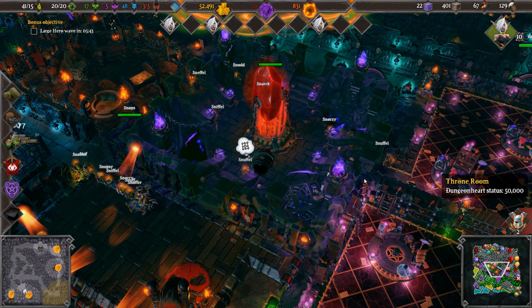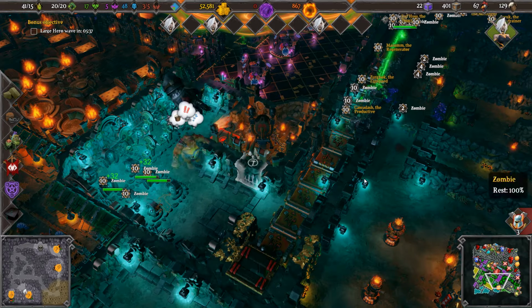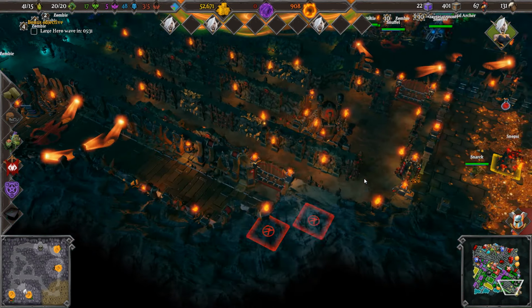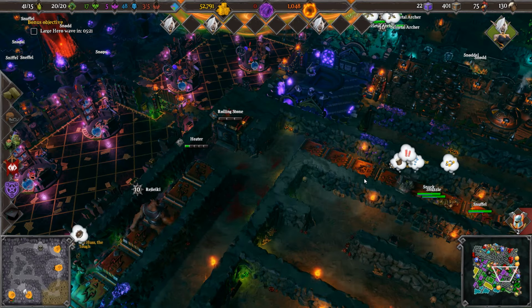The dungeon heart, we've got sentry places and drums, also drums. We've got graveyards. We need graveyards because we get a lot of zombies. More sentry drums. I designed this massive maze so that they could get lost in the maze, and then they'd have to come down this corridor of death with all these traps.